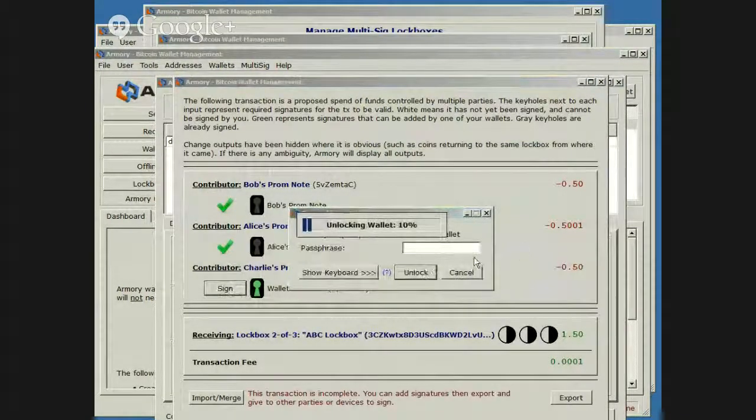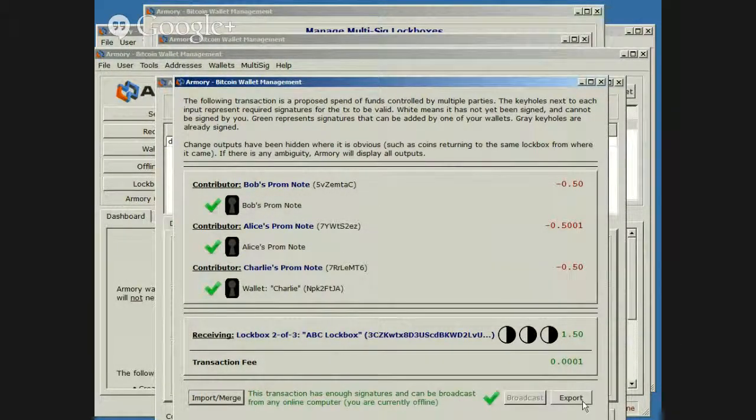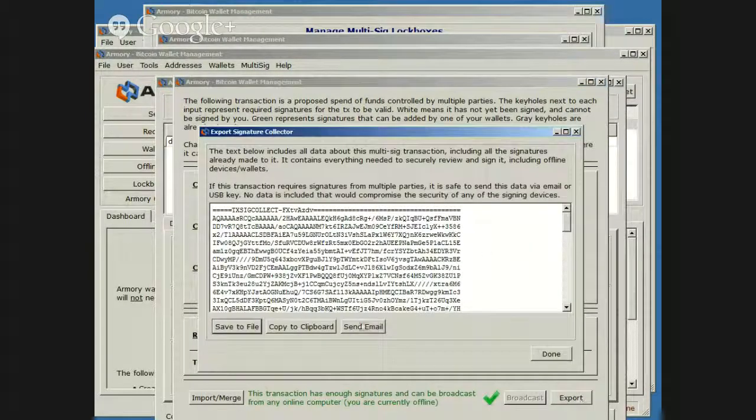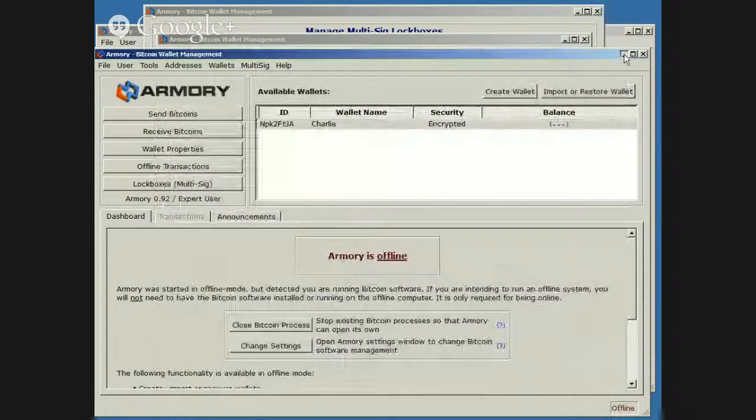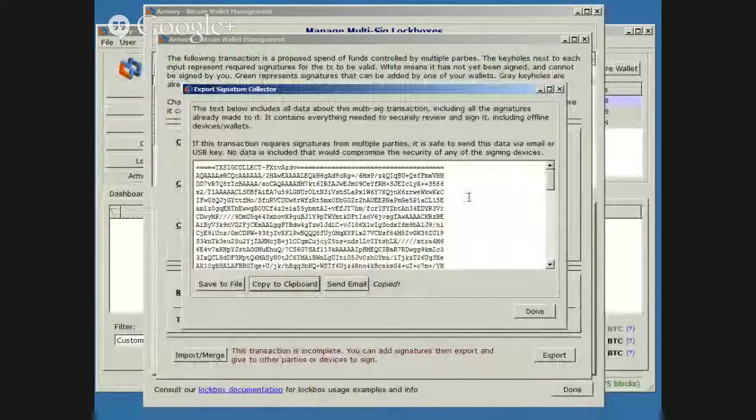There we go. And that is unlocking in a moment. And done. So we'll export the final copy with all 3 signatures. Copy to clipboard, done. Exit out of here. That's the end of Charlie's instance right there.